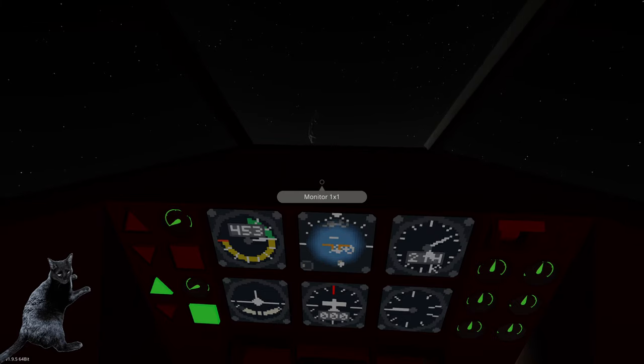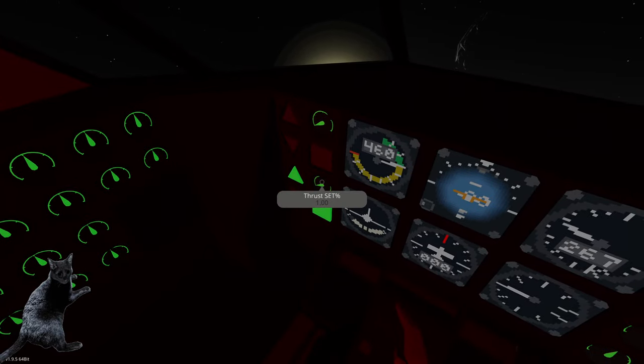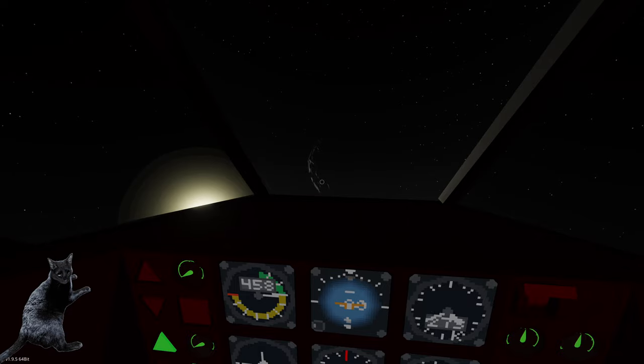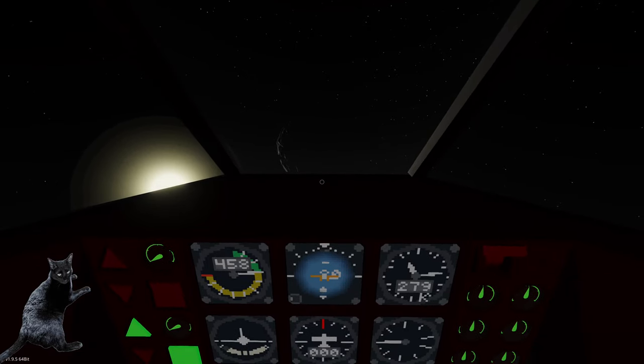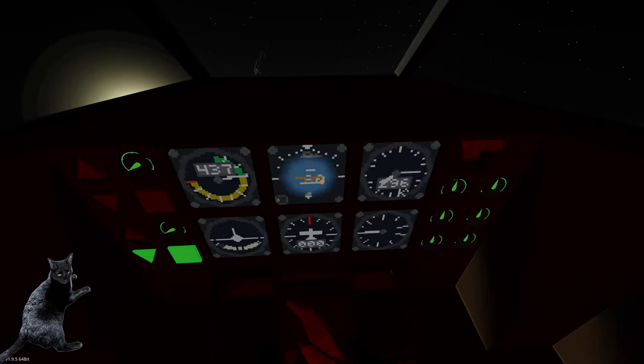Once we get up around 300, we're going to get to the point where the moon is pulling on us and the Earth's pulling on us, and we don't get pulled towards either of them. So right now, the reaction wheels are helping me. I guess the rocket is doing it too, but get some reaction wheel help. No real point in me accelerating us anymore. I don't know why this gauge isn't working. Oh, it's set to 1. I have it as a percentage. I never converted it. That's why. Oh, that was something. Game loaded something in. All right, so we're getting close to 300. I'm starting slowing down. Hey, those turn into toggles.